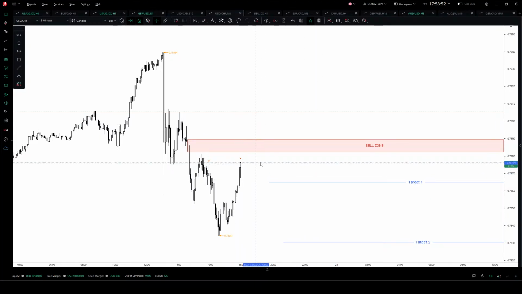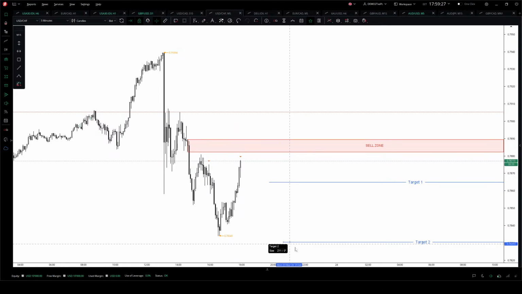V-OneFX trading framework involves every trade to be split equally or at the ratio of 40% and 60% to achieve two targets. Target one will be the insurance of our trade, which will protect our capital in case the stop loss hits after target one. So even a little bit of drop here of 1 is to 1.5 will give us the insurance for the second part.